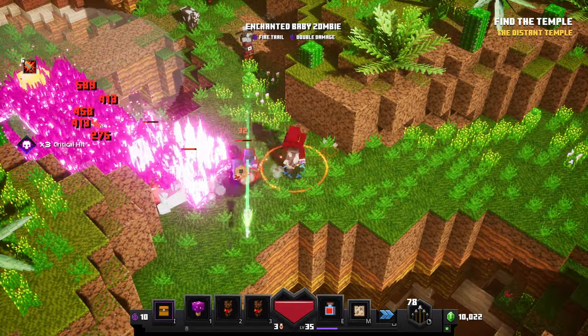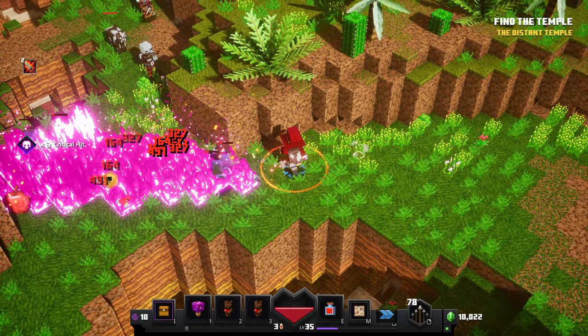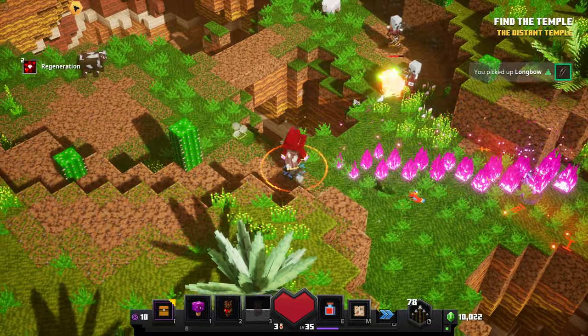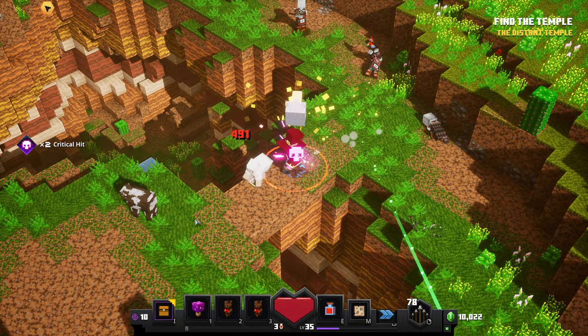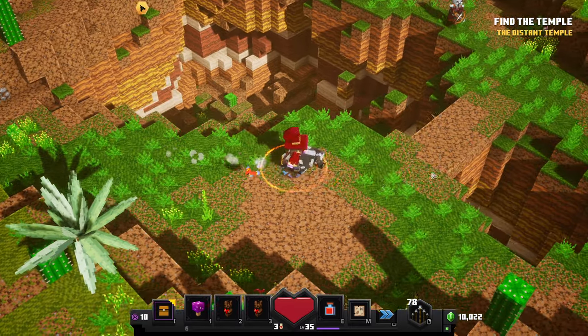Oh, these guys have fire trail, that's annoying. Alright. Try to avoid that, because those things hurt quite a bit. Fire trails, I mean. Alright, nothing over here, right? No. Okay.